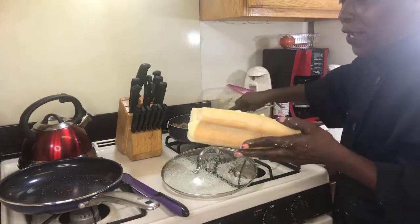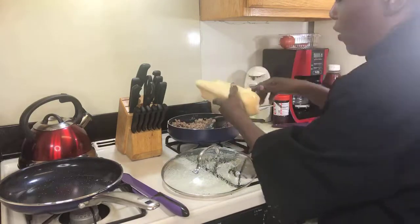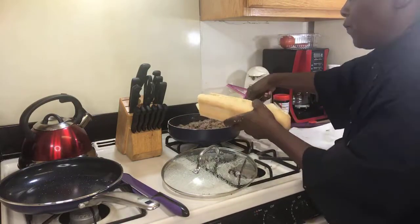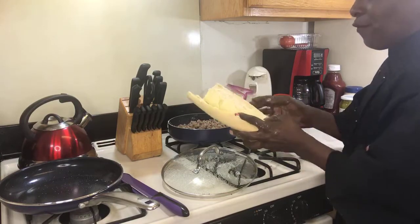Because I did not cut it at that very tip I was telling you. Do not slice the bread all the way down there. Slice it just above that part. Oops, sorry. Okay, and that's how you slice a piece of bread, all right? So, to keep it open, just prop your fingers in like that.